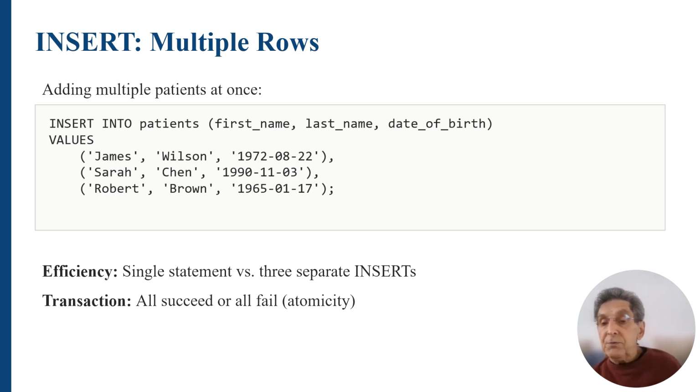And this is actually a feature. This is a designed-in feature of Postgres. It's not a bug. It ensures that your data remains consistent. You won't end up with a partial insert where some records made it and others didn't.